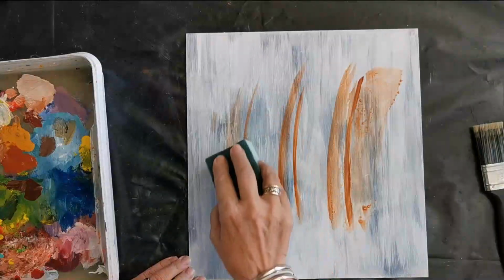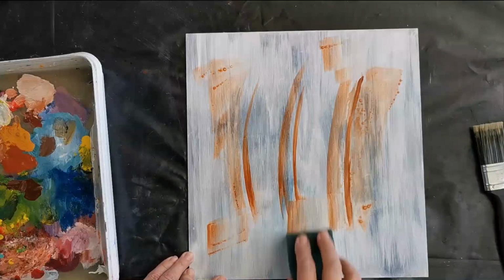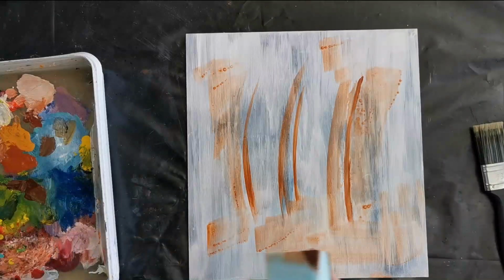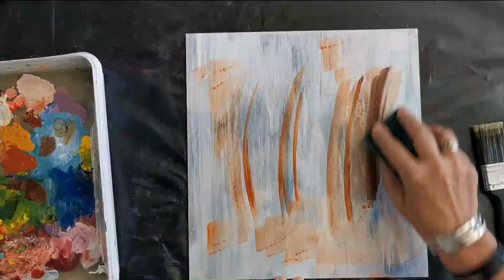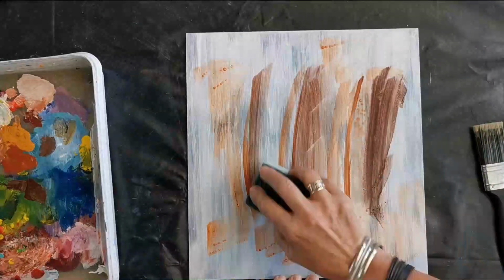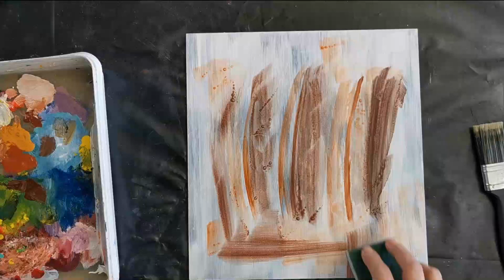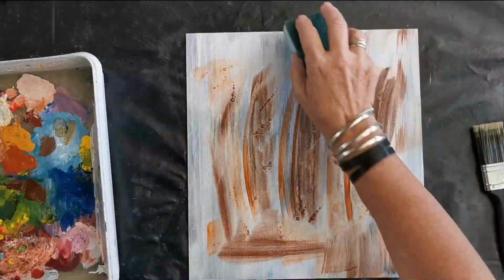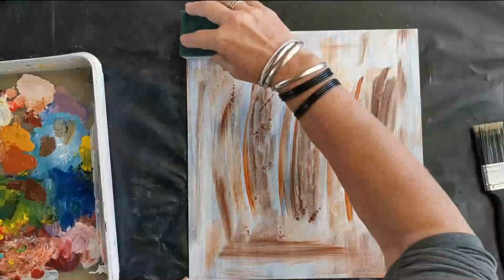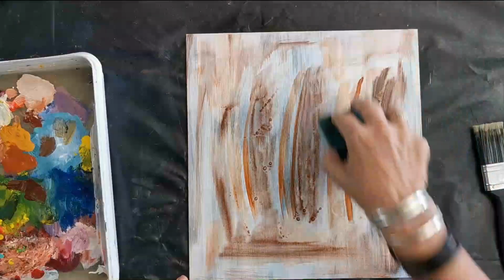I'm going to wash a little bit of burnt sienna here and there. I'm going to take a little bit of burnt umber and just put it where I think I will need to have a lot of cast shadows from the feathers. I'm just going crisscross. I'm going to go over with white again here.